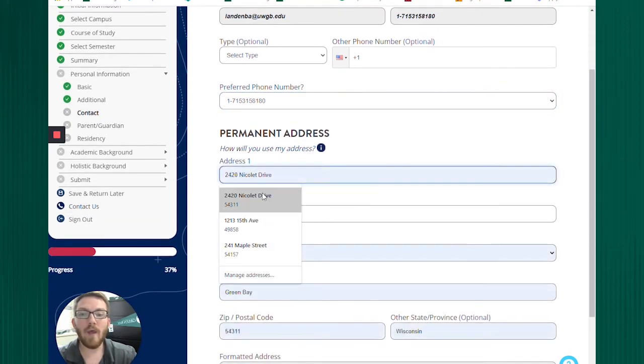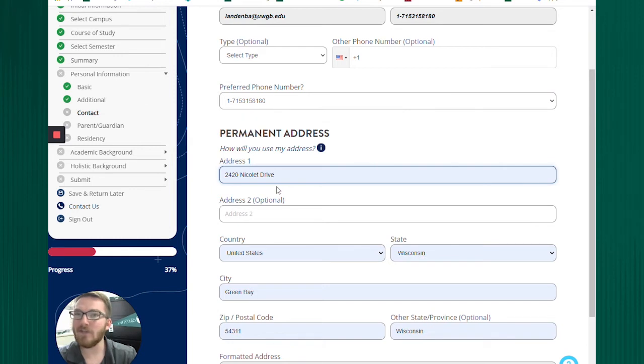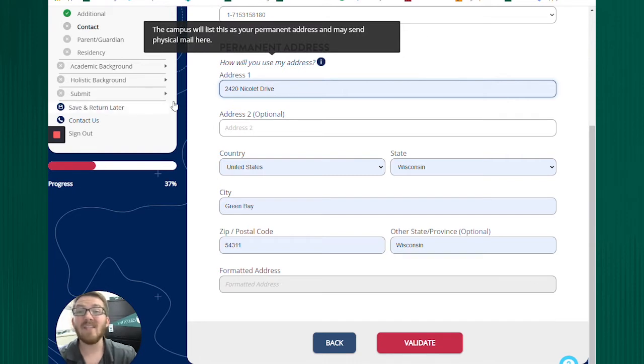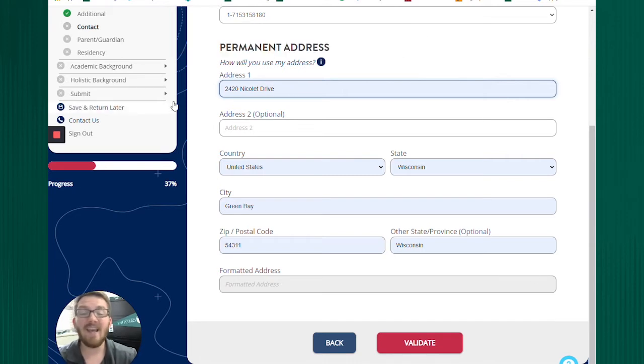We can go with an address in here. This is the address for the university, but this is just going to say what is your address that you have? This is also going to help you as far as residency. If you're not familiar, residency is how we determine what your tuition cost will be in college. So if the university is having a hard time figuring out if you're going to be an out-of-state student, if you are going to be an in-state student, residency as far as yours as well as your parents are really going to affect what your costs look like in college.